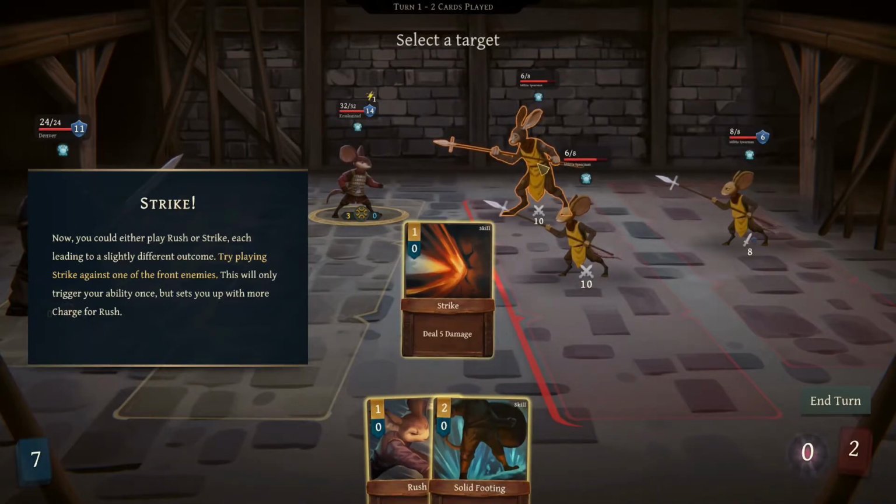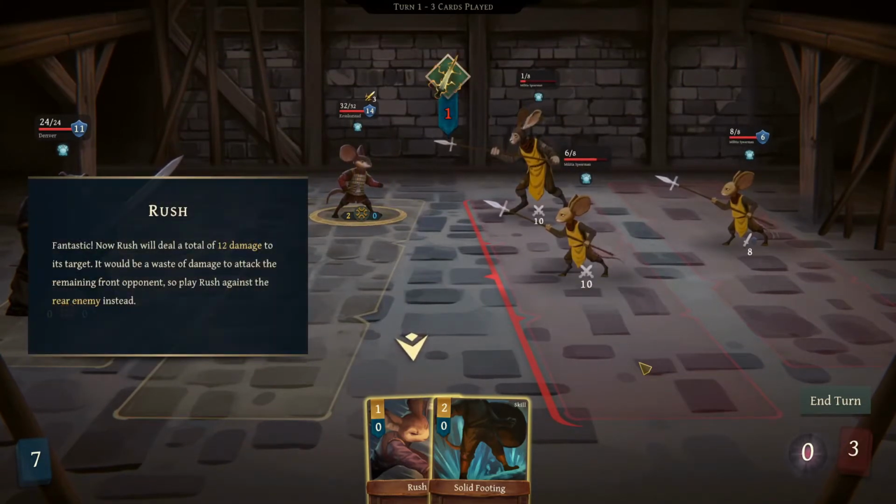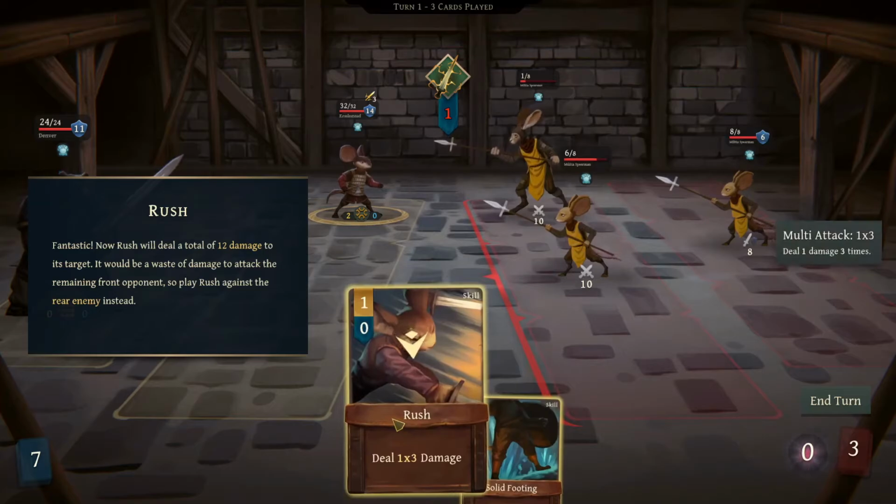Now you can either play Rush or Strike, each leading to a slightly different outcome. Try playing Strike against one of the front enemies. I will do that. Can't kill either of them. Fantastic! Now Rush will deal a total of 12 damage to its target. It would be a waste of damage to attack the remaining front opponent. There's 2 remaining front opponents, but okay. So play Rush against the rear enemy instead, which does check out.